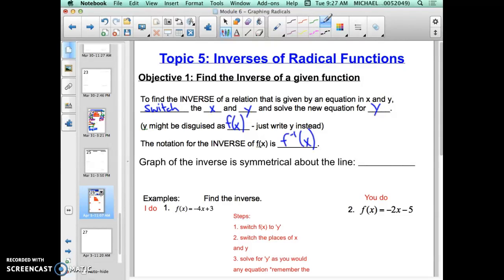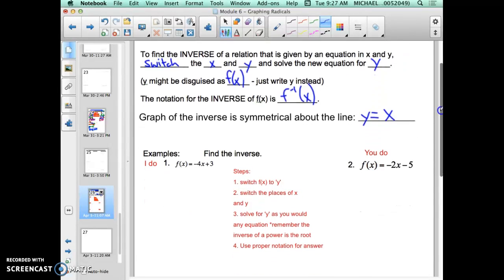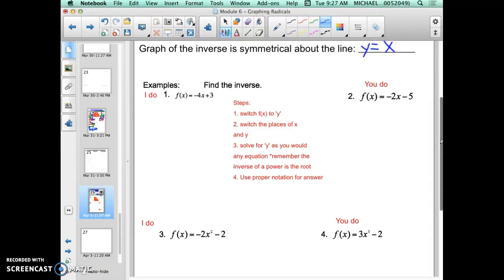One last piece of information, because we're going to be working with graphs of inverses as well, is that the graph of the inverse in relation to the original function is symmetrical about the line y equals x. All right, so we're going to look at the graphs as well in this process, because that'll help make sense of what an inverse is in relation to an original function. But first, we're going to find them algebraically, and then when I'm done, I'm going to graph a few of them just to show you more about what inverses are. So the steps that I've listed out in red, follow them step by step just like I do to ensure that you can master this objective.